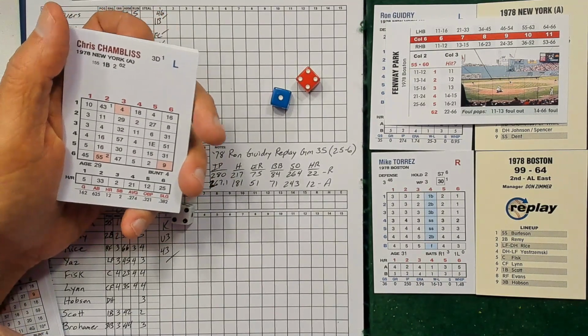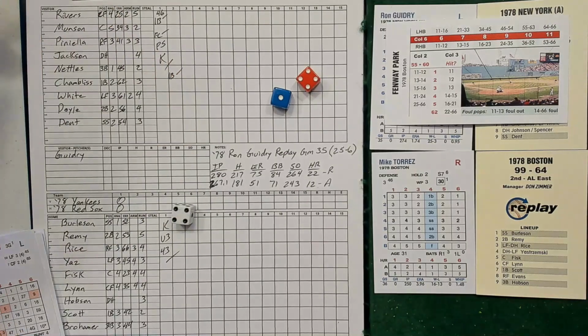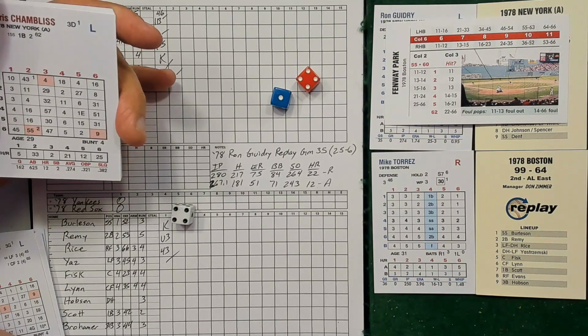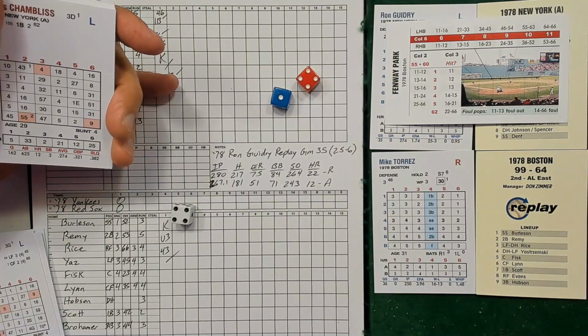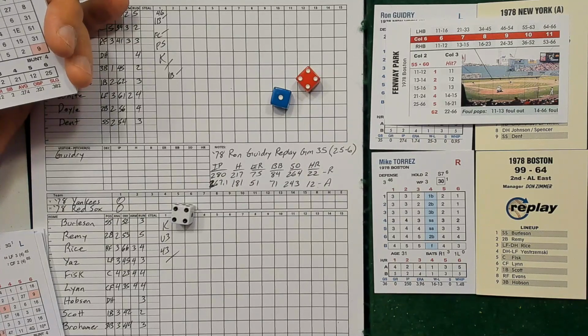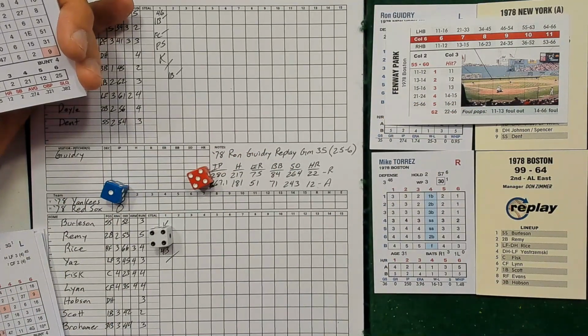Actually, possible double play. We got to check the pivot man. All right, so again, it was a 4-4 and a 4-1. First base. Pivot man is shortstop. So shortstop is Burleson. He's a 1 on defense. And we get a 5. So it is going to be a fielder's choice. No double play. Fielder's choice.